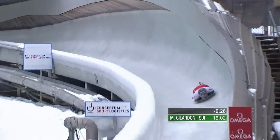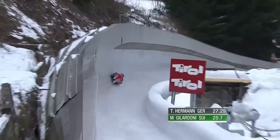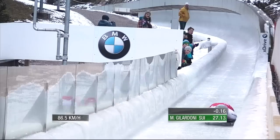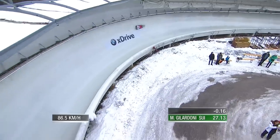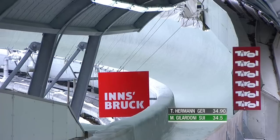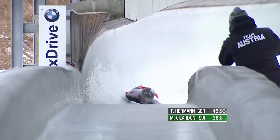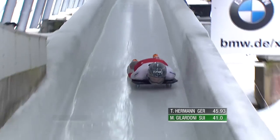So Marina just tapped a wall there. She's probably trying to get back online, trying to save some time. Her legs are swinging side to side, so she's not comfortable with the sled. Yes. Good lead into the Kreisel, 1600s up. Oh, working hard. She's working so hard. Her elbows are coming out, her toes are coming down. Even though she's got a lead, it's going to drop into the reds.